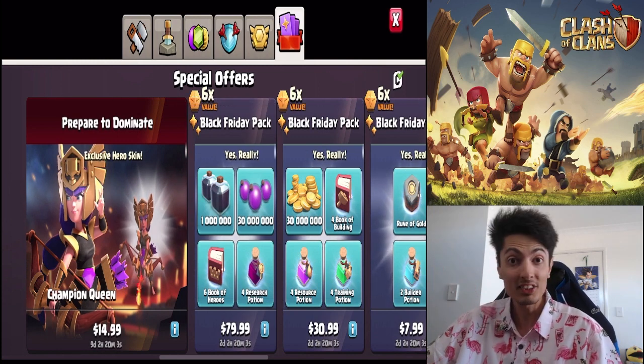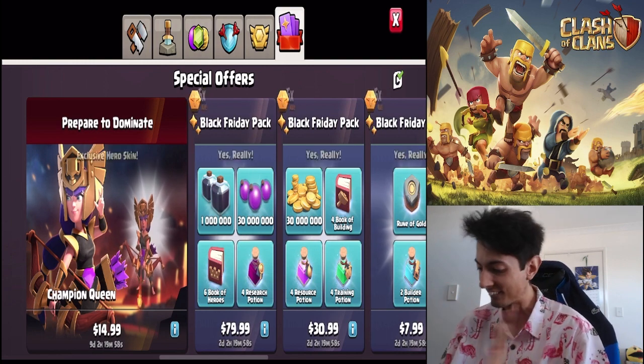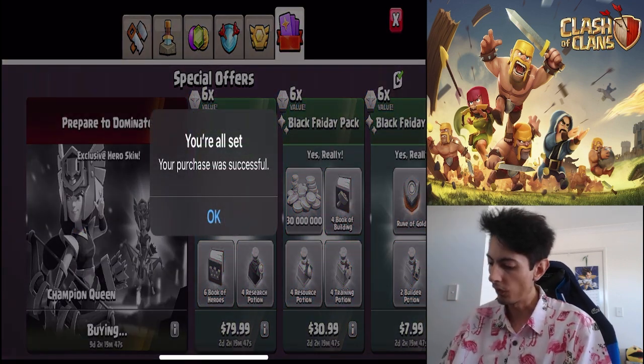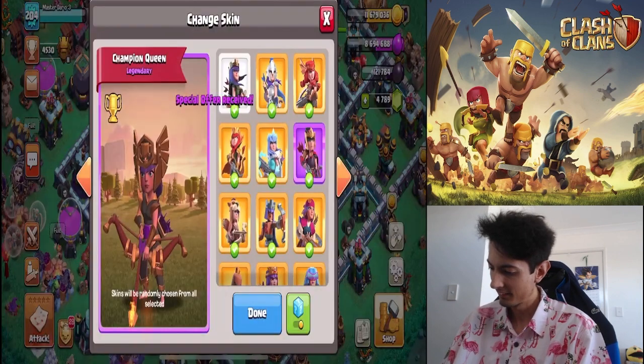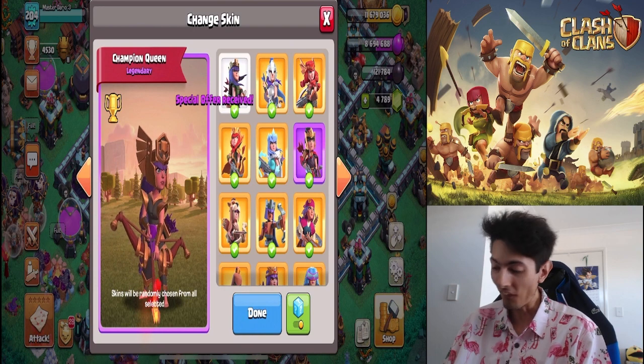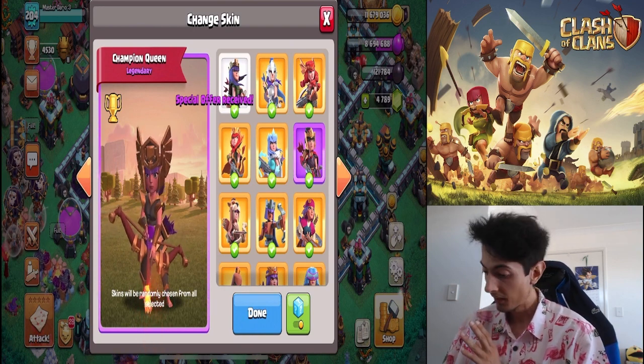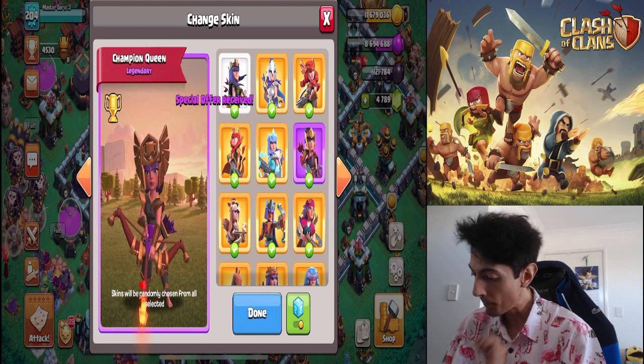Now, we're going to purchase the skin. The first thing we're going to do is purchase this skin so we can check it out. Oh my gosh, let's go. You're all set. And there she is. Look at that! She's like vigilant. She's like, I'm ready for action. Bring it on. Oh my gosh.